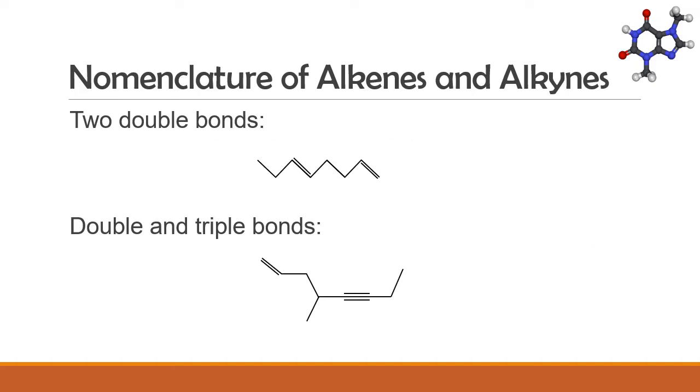When there are 2 double bonds present, the numbering is from the side closest to a double bond, and we use the prefix di, tri, etc. in the name. When a double and triple bond are both present, the numbering starts from the end closest to either of the bonds. In our example, the double bond is closer to the terminal carbon on the left, so numbering is from left to right.